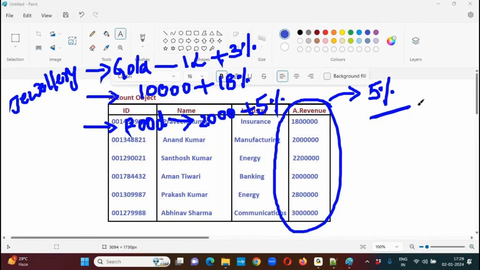Now, for example, when you go to the US, it may be any software employee, whatever revenue they have generated, from that revenue they have to pay 33% tax to the US government.